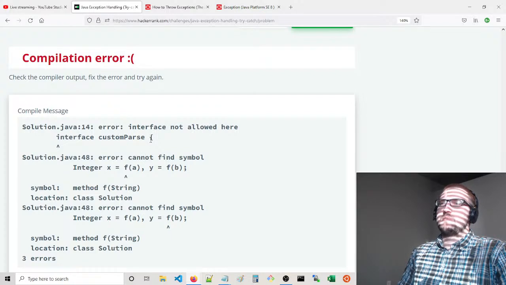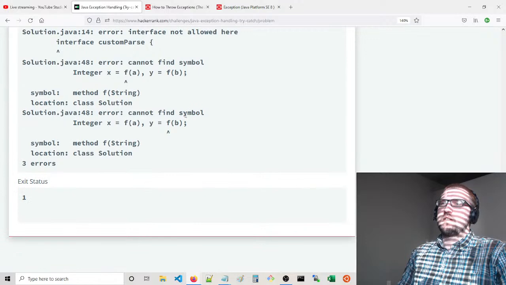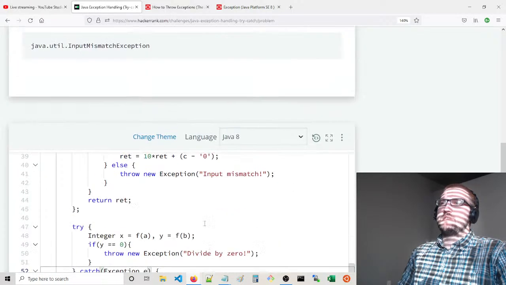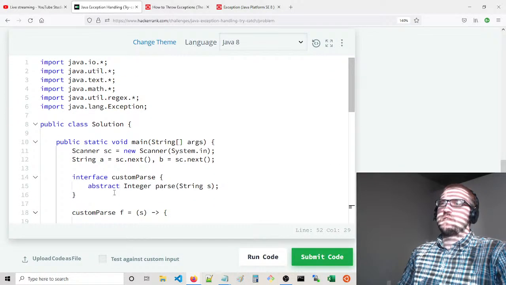Interface not allowed here. What do you mean? You can't have an inner interface? Oh, no kidding.